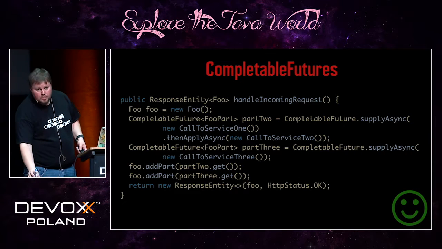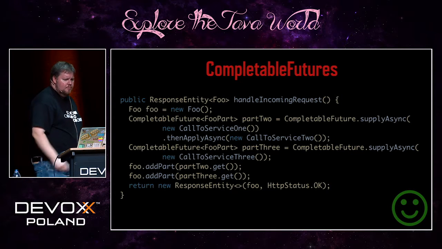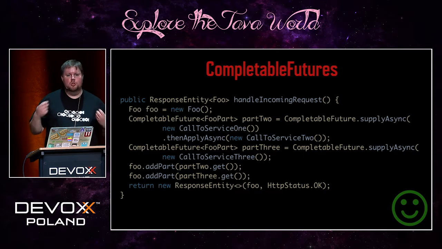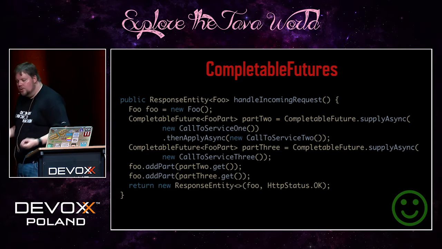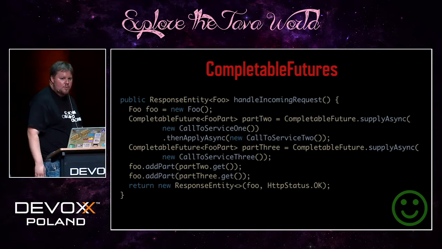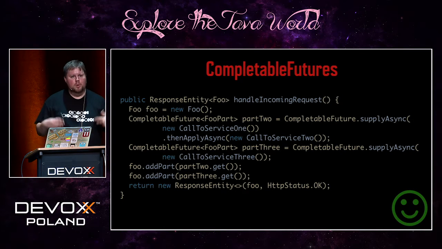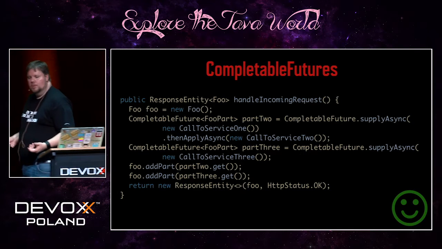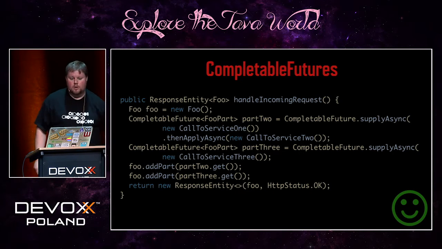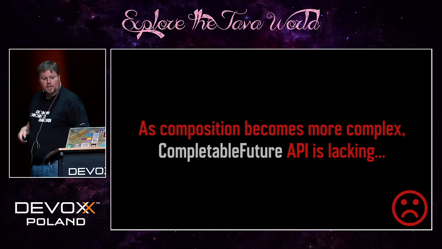Now, this gets us pretty far, actually. The problem with it is that the CompletableFuture API is actually relatively low level in that it doesn't give us tools to think about abstract workflows that we typically want to use. If you were in Ted's talk right after lunch, he talked about the ideas of map and filter and so forth. You know, these are workflows that are reusable, that we understand, and that we want to apply time and time and time again. And we probably want to apply them to these service calls. But the CompletableFuture API does not have that kind of interaction.